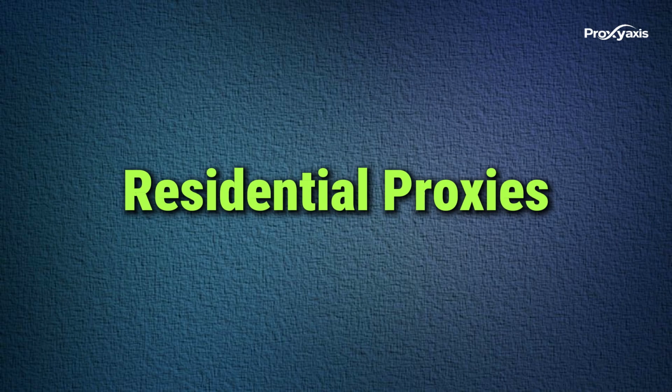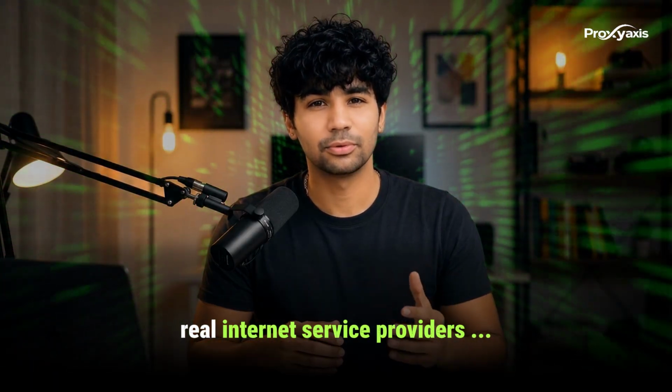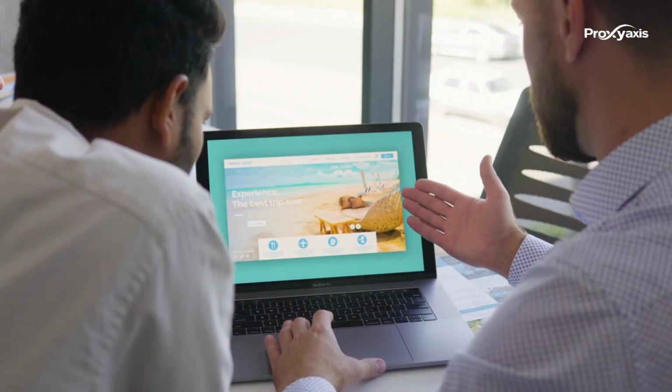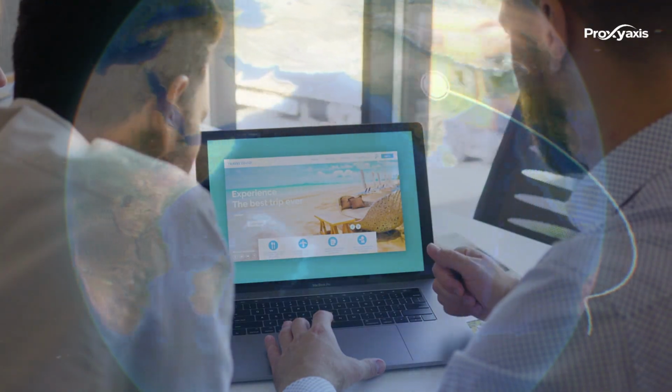Residential proxies. Now this is where things get powerful. These IPs are assigned by real internet service providers to real homes and devices. So when you use one, websites see you as a genuine human user browsing from a real location. They are dramatically harder to detect and block.